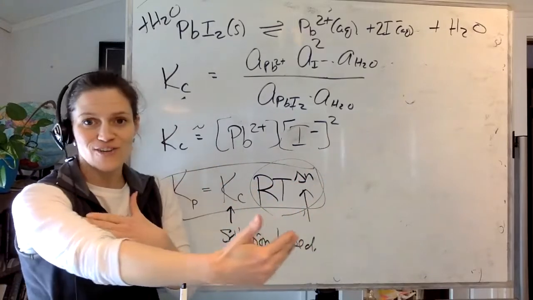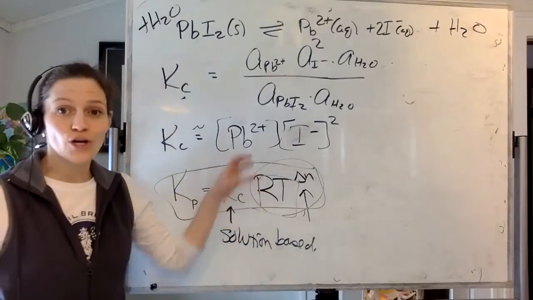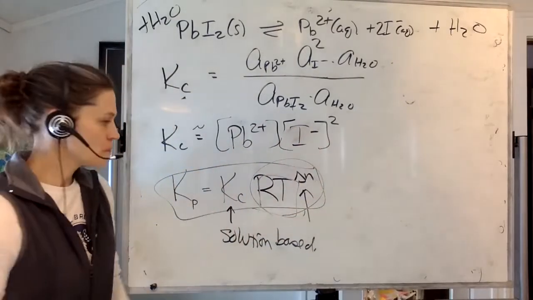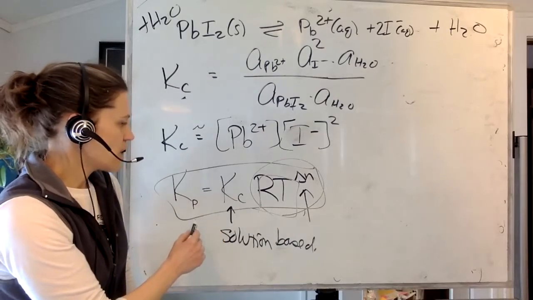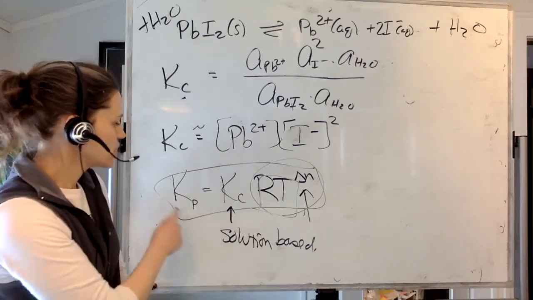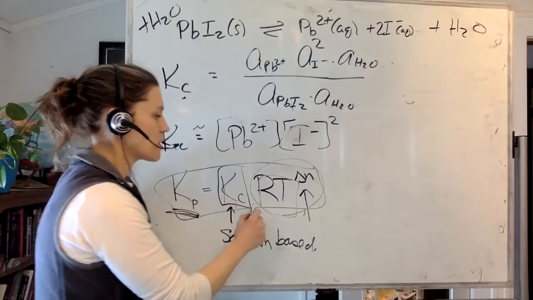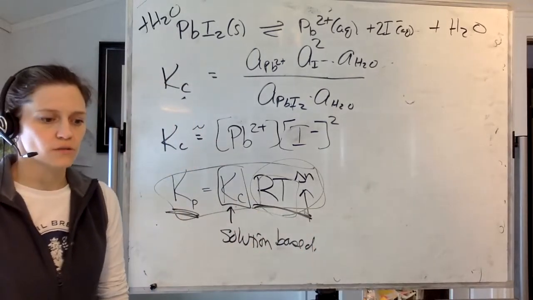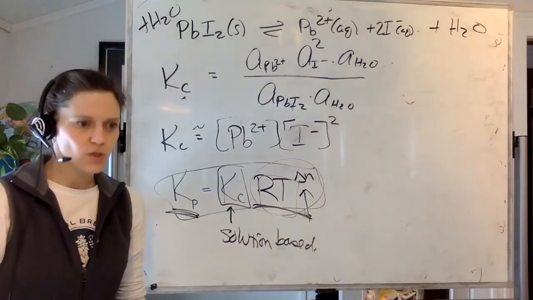And what does conservation of energy tell us? The work associated with it will have a thermal energy of RT. So unit RT per particle of gas that goes from the concentration phase. Okay. So then the other thing to think about is, no, I think that's it actually. So to get from the pressure to concentration, you need to take the concentration and multiply it by the thermal energy associated with creation of those gas particles. Cool. Okay. That's all I got for that one.